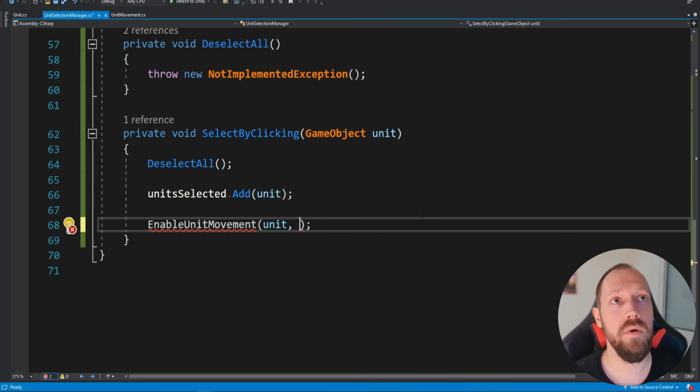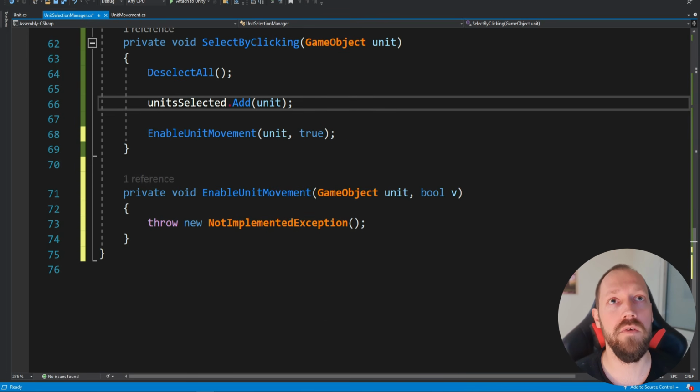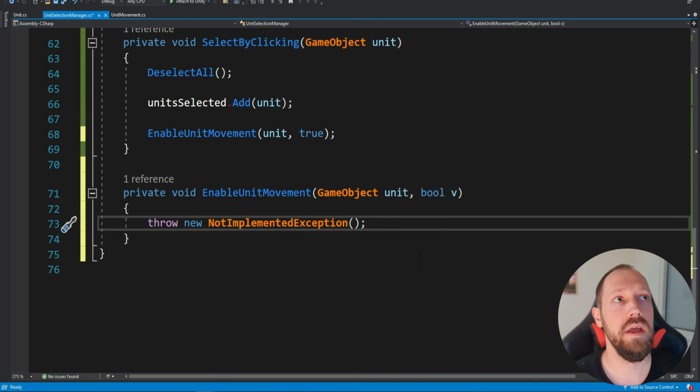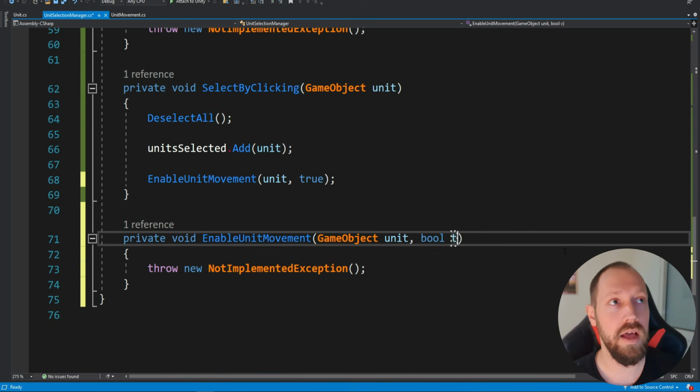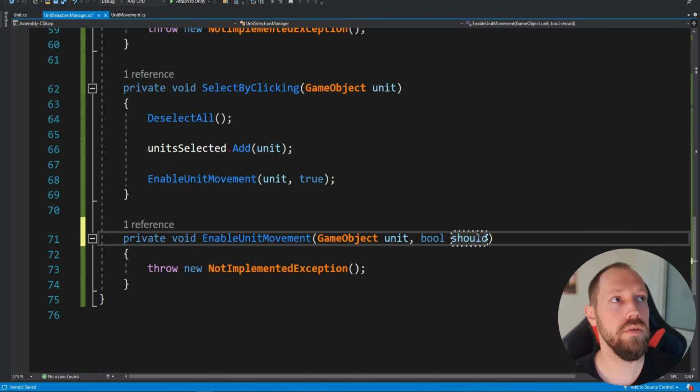So we can have one method that does both things. So we're going to pass in true because we want to enable the movement when we select the unit. So true. And now we're going to generate this as well. So it's going to generate this method with these parameters over here. And of course, this is not a good name. We're going to name it something like trigger or should move.